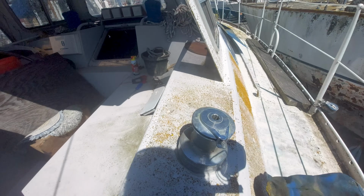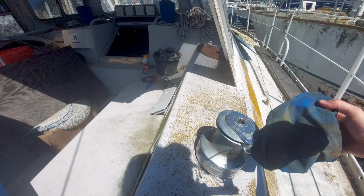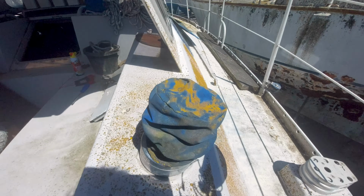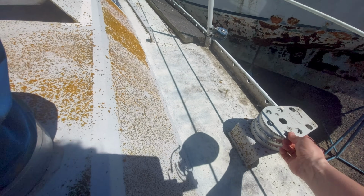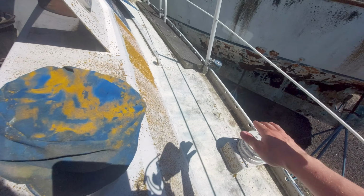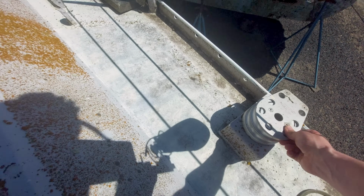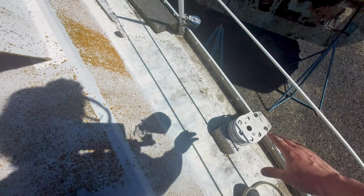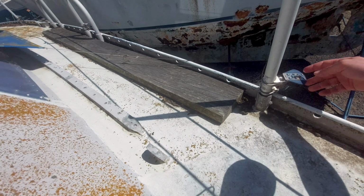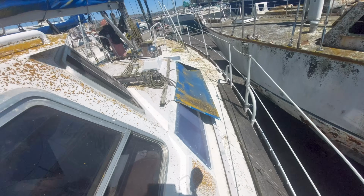The winches here have been covered and they click over and they sound fine. Obviously they would need to be serviced as well. And these are the parts that have suffered from this long storage. Everything that's on the deck, all the blocks, the big ones are pretty much seized, but these ones you could rebuild. The small ones are plastic. You could use them, but they have suffered from degradation, of course, because of the sun.